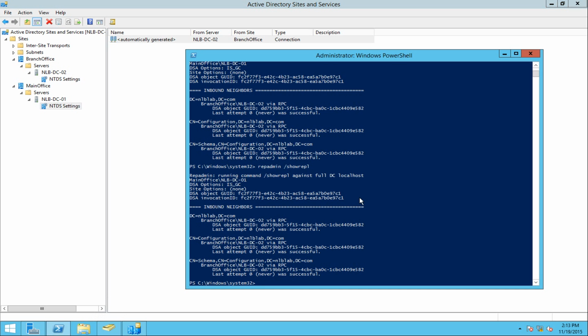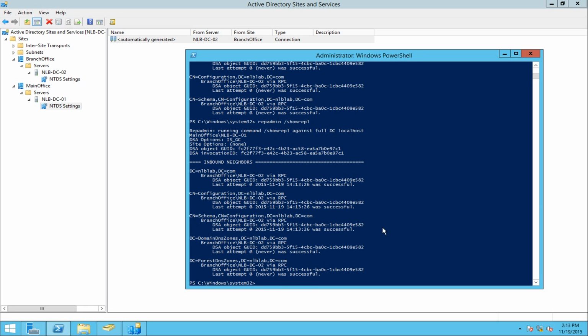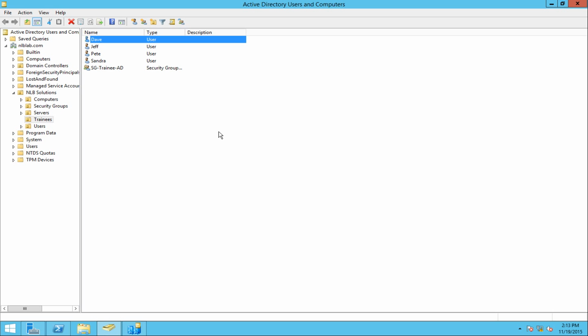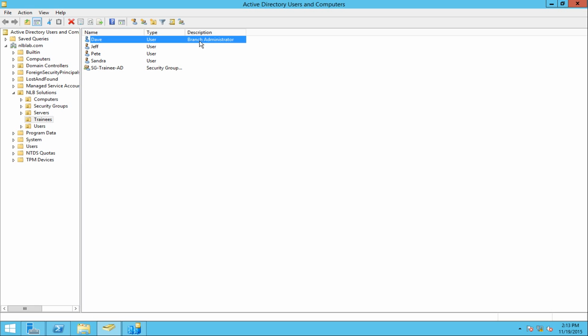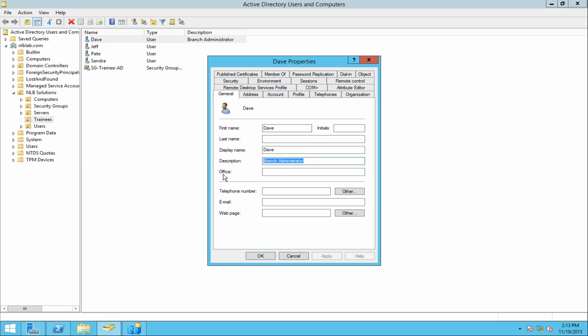I'm going to check the show replication, and I can see that it's making some additional connections now, and the replication occurred within the minute. I'm going to open Users and Computers and refresh, and now I can see that Dave's description attribute has been populated with branch administrator.